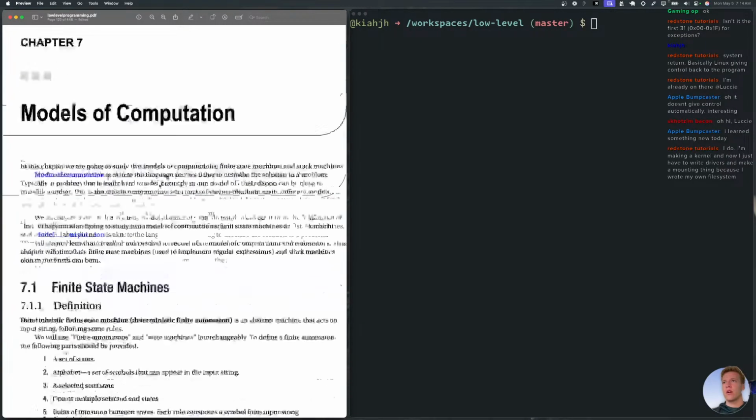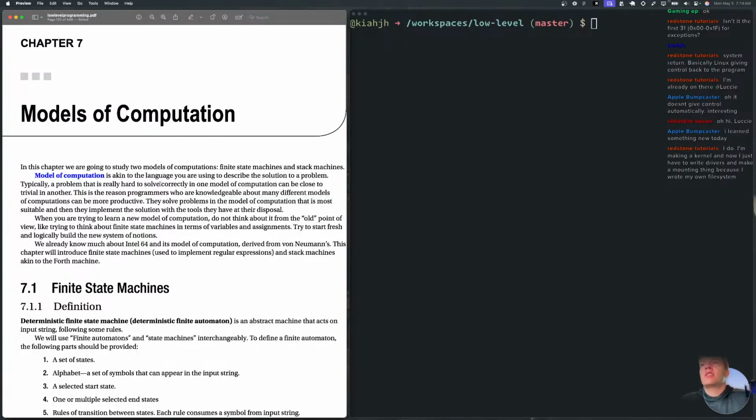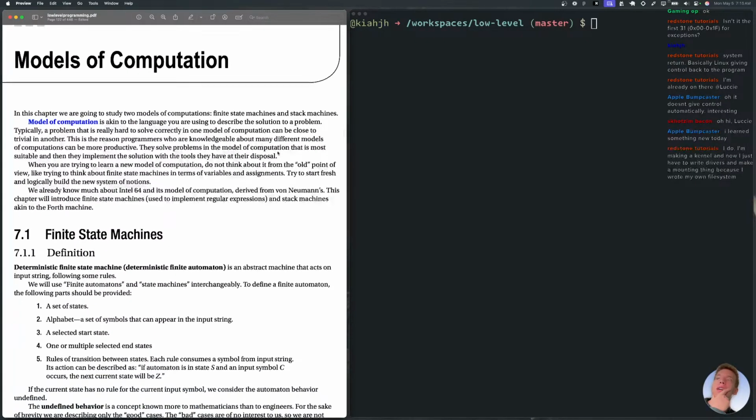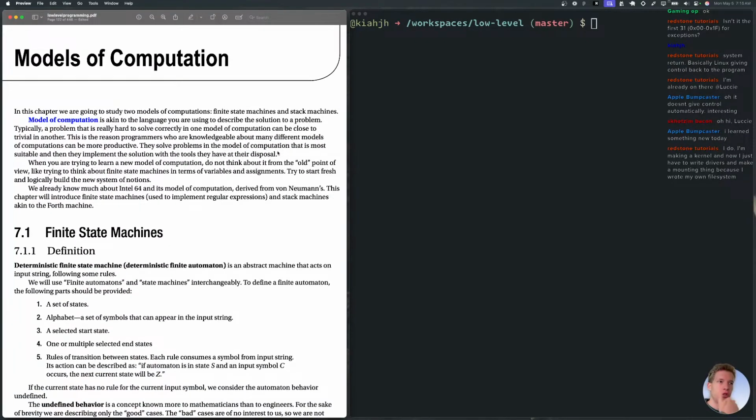Cool. Okay, so we're already done with that one. Okay, so this is the last chapter prior to potentially beginning C, although I'm not really totally convinced yet about not learning C. It sounds fun to learn C for sure, but it also sounds like a lot of time that I'm not really gonna be using it, you know?